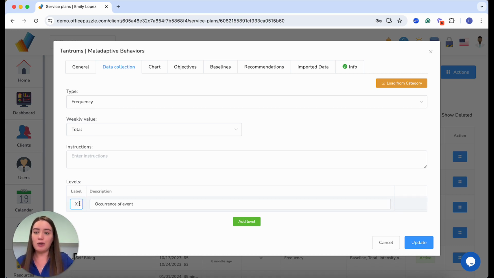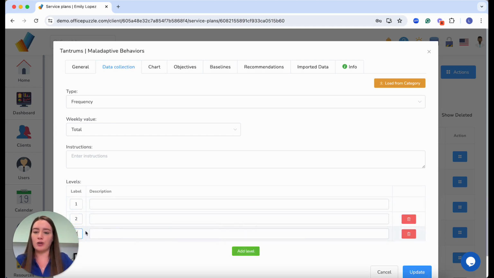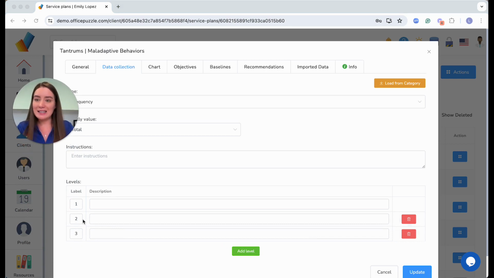But again, as a supervisor, I can say, no, I prefer tallies and I would like my description to be incidents. So I can write that here, and from that moment on, this is information that is going to show on those data sheets. It can get more complicated. So what if I would like frequency but with levels of intensity? So in this case, tantrum, I'm going to put tantrum level 1, which is crying, level 2, crying and dropping to the floor, level 3, crying, dropping to the floor and hitting head. So right now, my RBT is not going to collect X anymore or tallies. They're going to select 1, 2, or 3 based on the intensity of the behavior. This is just an example.